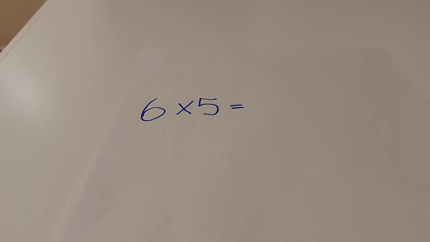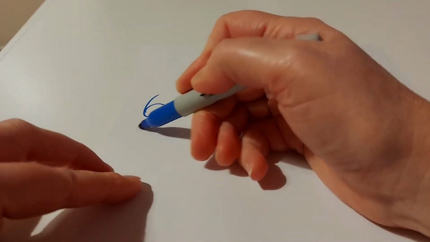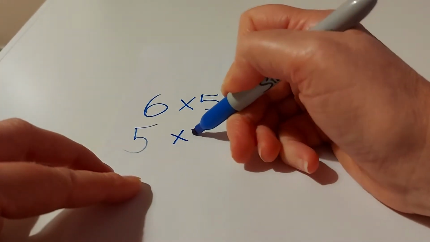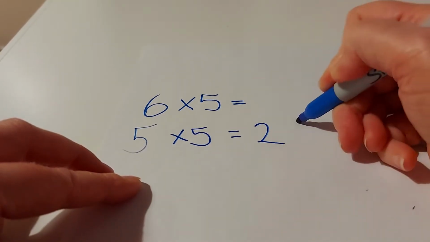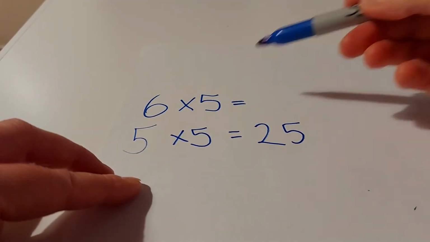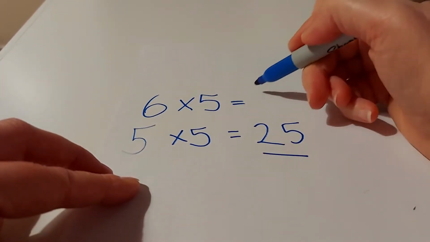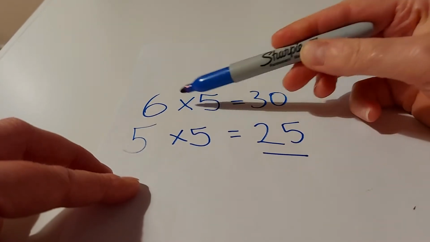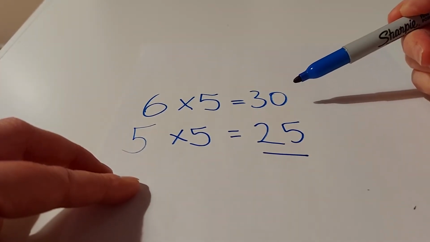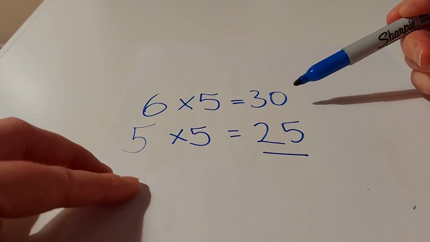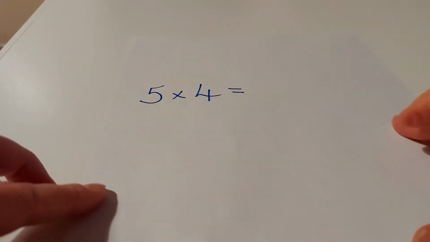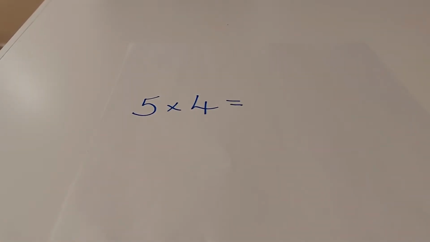So for example, in this one, 6 times 5, if you find that a bit tricky, you might know, for example, that 5 lots of 5 equals 25. And so, of course, if you just need another lot of 5, you add 5 to this answer. So you don't have to start with 6 times 5 first. If you know something else that can help you with the answer, use it, okay? And if you still feel that you need to draw pictures to help you, that's absolutely fine too, okay?